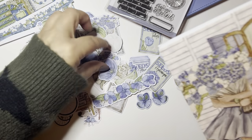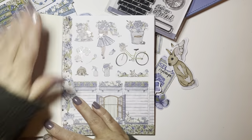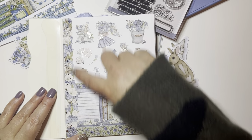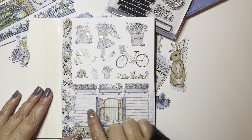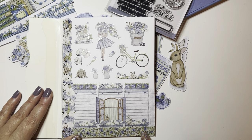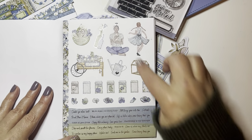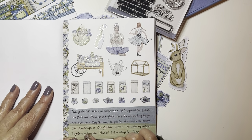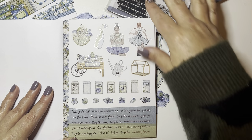Okay, so these used to be sheets, but she has now turned them into a book. So you can use this sticker on the side as well. You get a bunch of deco, and then these are full boxes. They come out like full boxes, and then you get flags here on the bottom. This is all silver foiled. Some more of the deco, you get scripts. So it says, shake till your cottontail, walk down memory lane, gardening is my therapy.